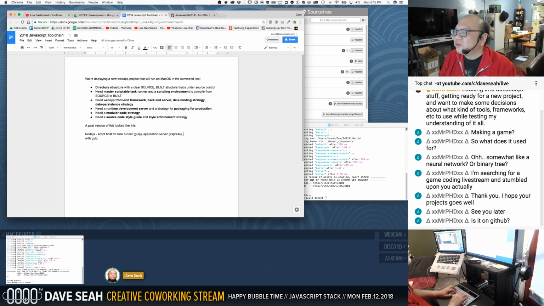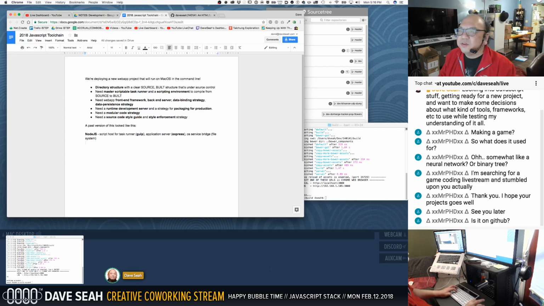Let's say an OS services integration bridge. It's like file system. That's essentially what we used it for. Gulp, Express, NodeJS.